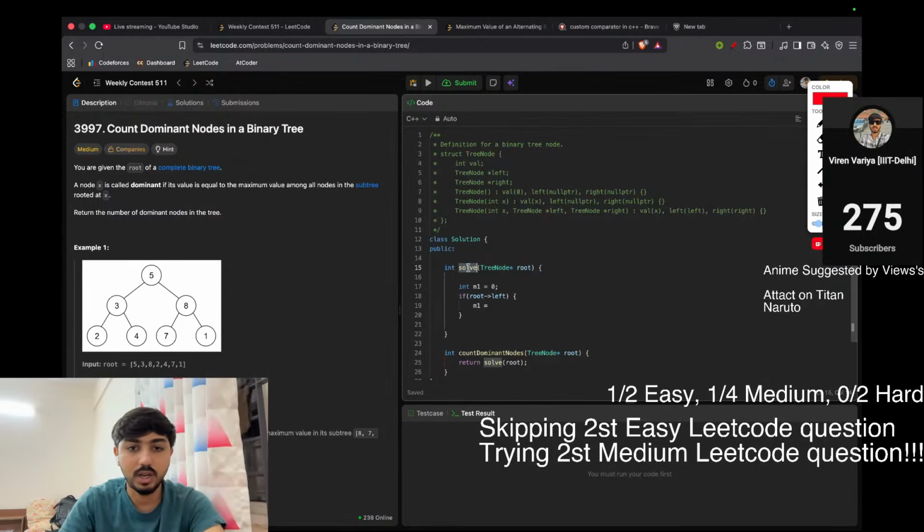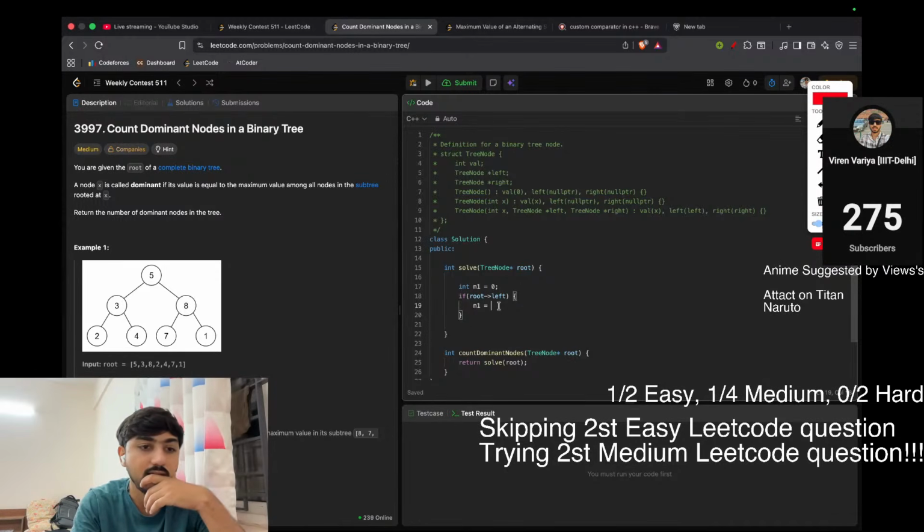Okay. So let me call it get maximum. What if it is a leaf node?